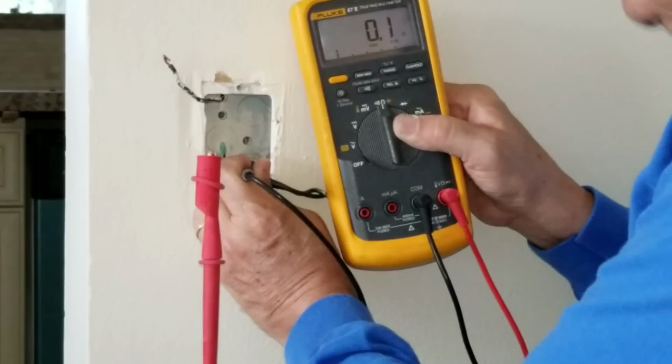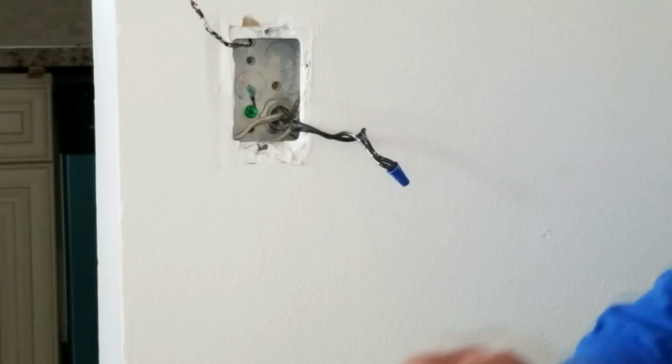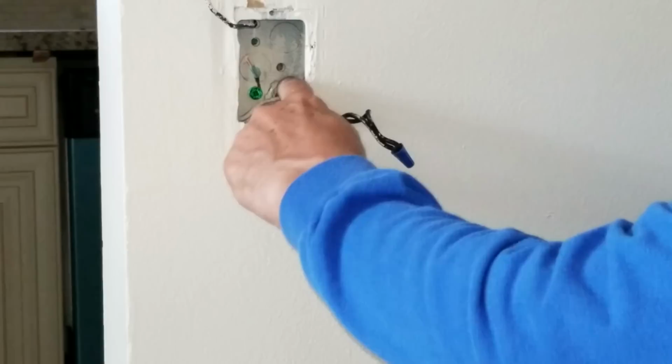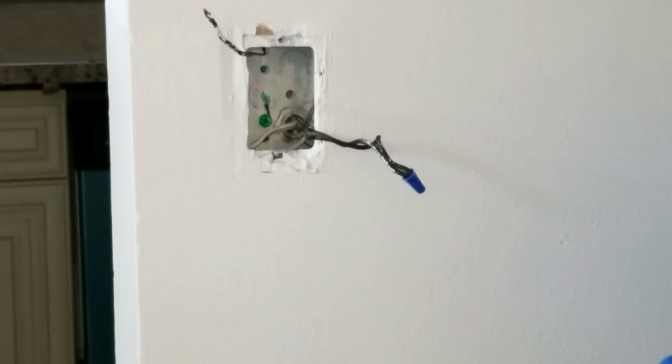So now we're pretty confident that our metal box is bonded to the system ground as required by code. And what if it wasn't? Supposing we got an open circuit there, what would you do? Well, what we normally do is grab the copper wire there and wrap it underneath the green ground screw as we connect up the screw. That way everything gets bonded together. So now we can continue on.